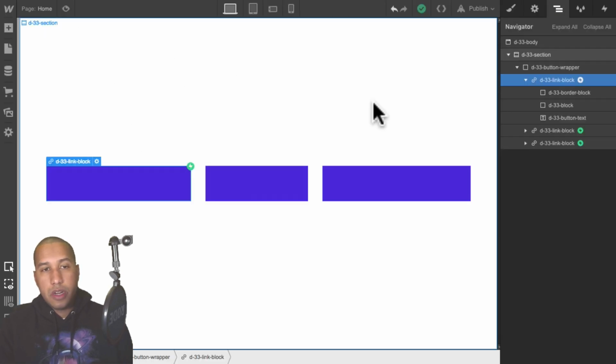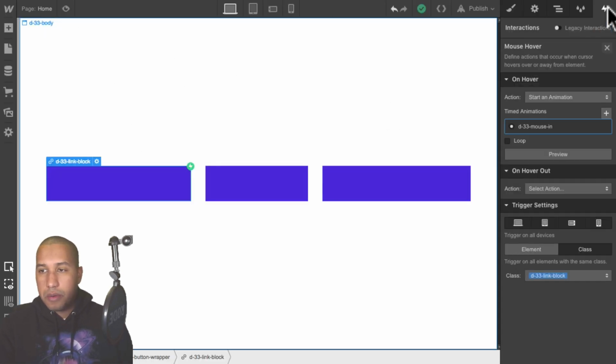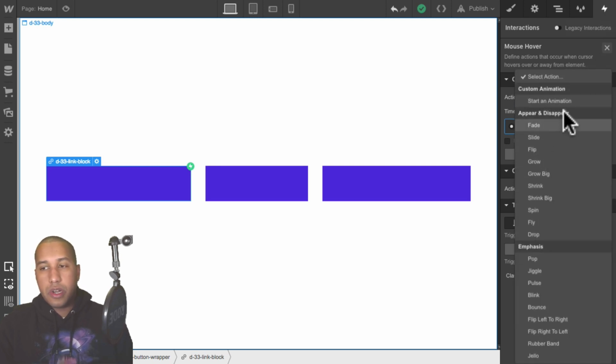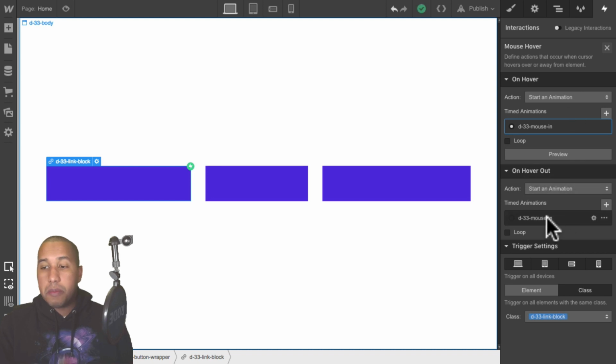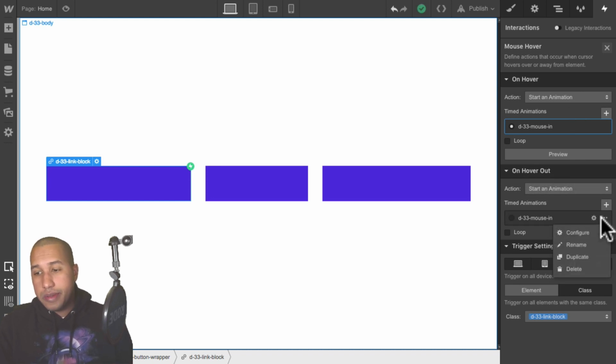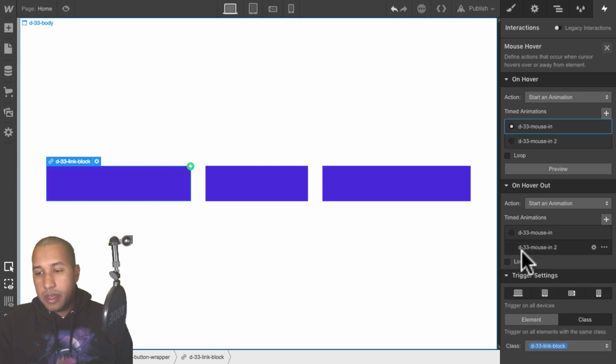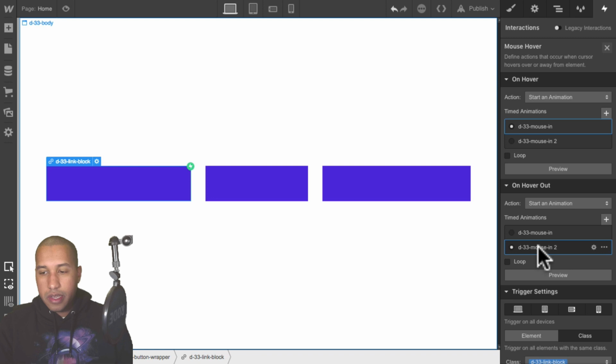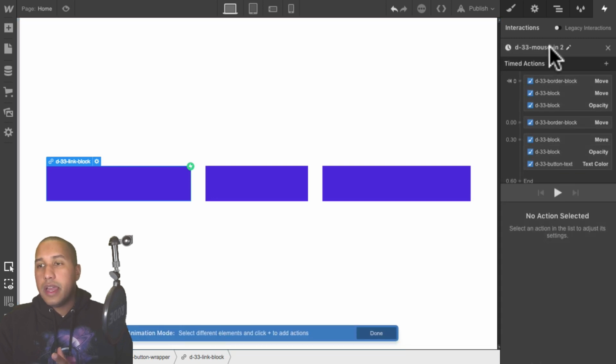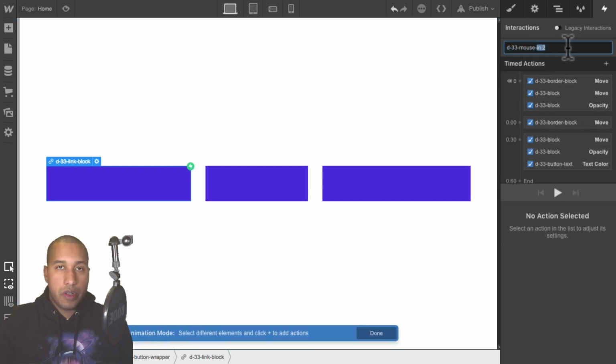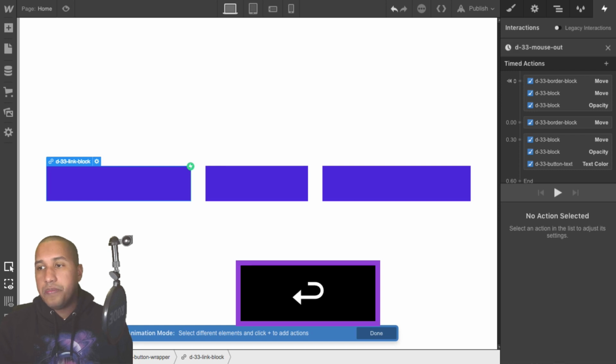So here I'll toggle preview, I'll go back into the interaction, and here on the hover out, we're going to start an animation. And I'm gonna duplicate the mouse in, so I'll select these three dots on the right, I'll say duplicate, and now we have D-33 mouse in 2, so I'll select it here, and I'll click, and I'll rename this to D-33 mouse out.